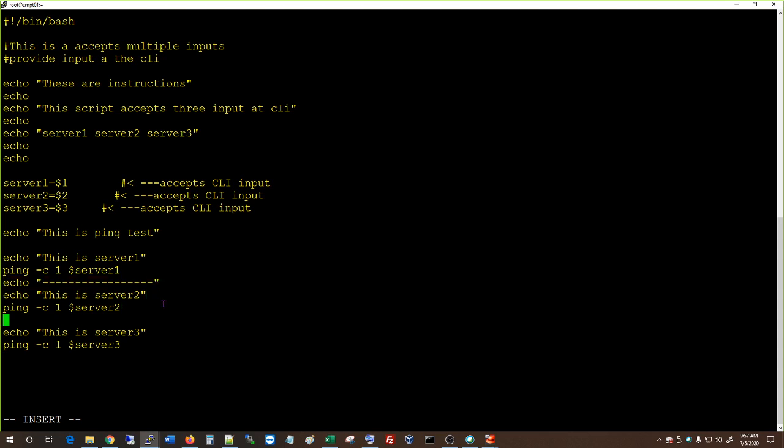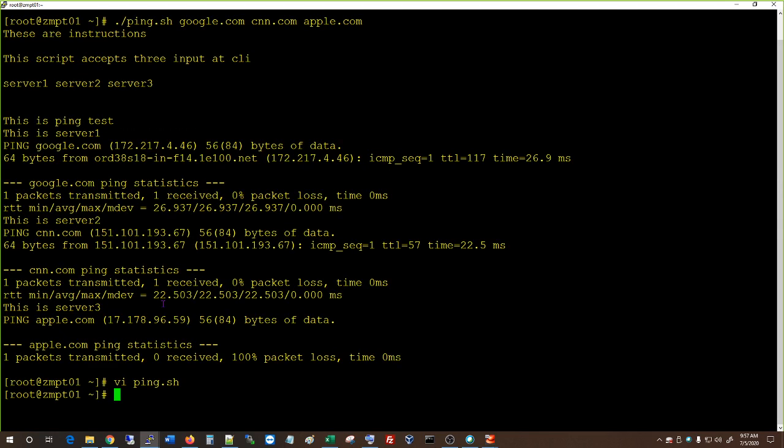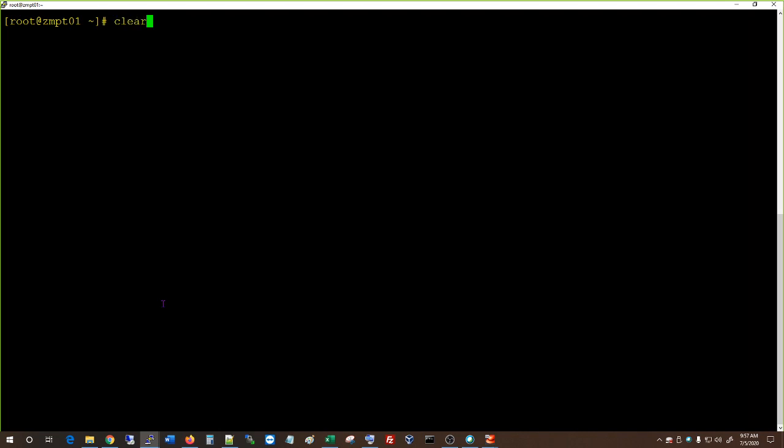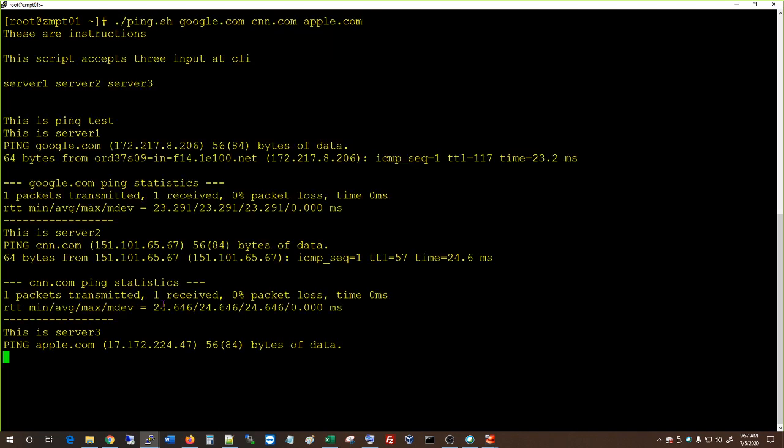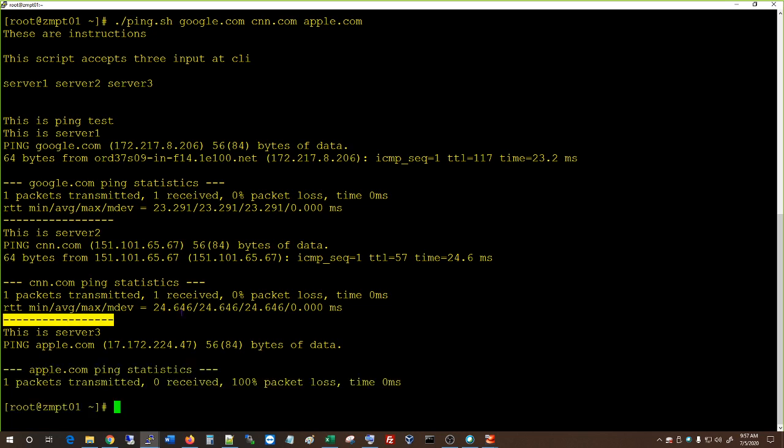And you go down here. Okay, it looks better on the eyes and it's much more readable. There you go. This is ping test, this is server 1, and it's giving you whatever the echo command we put in here, and then there you go.